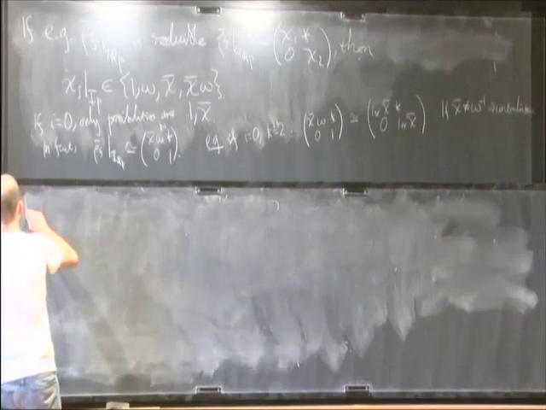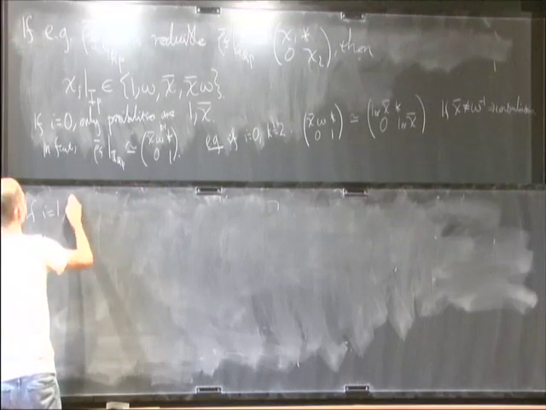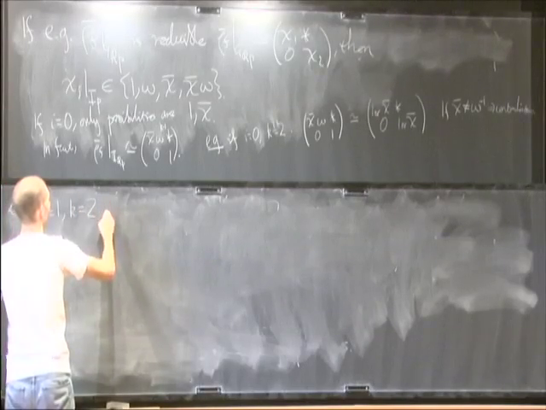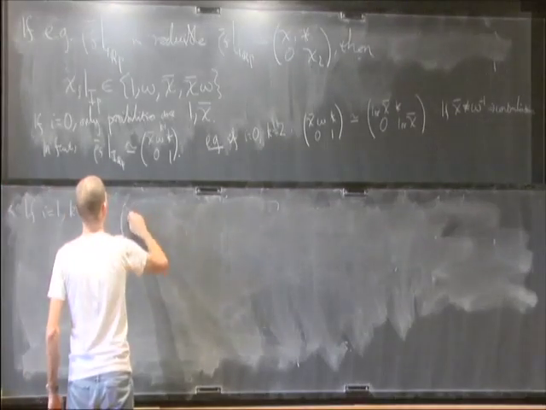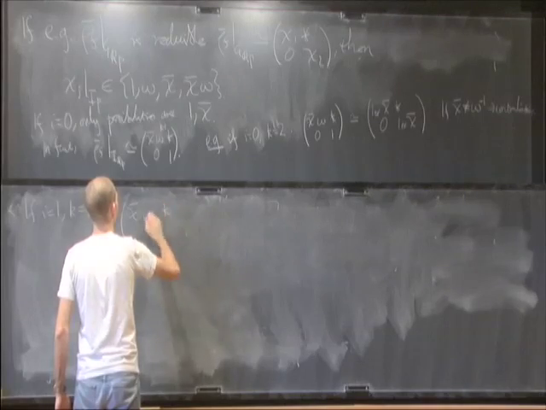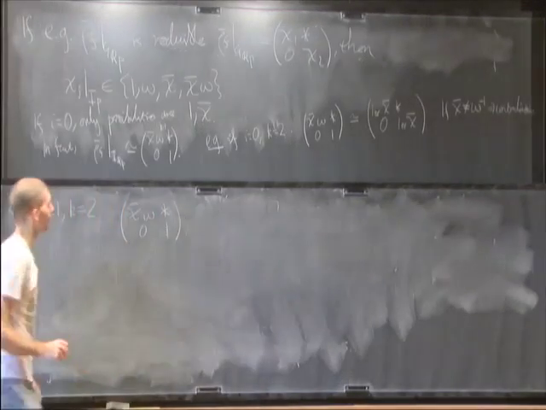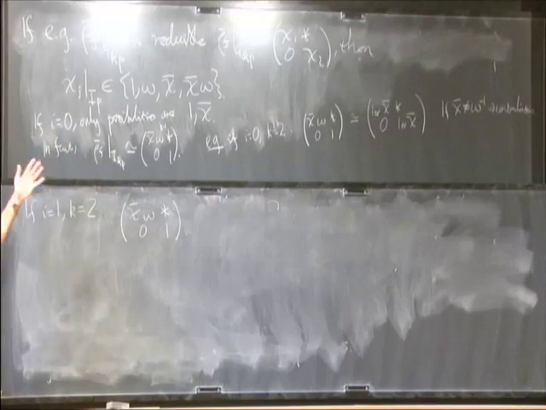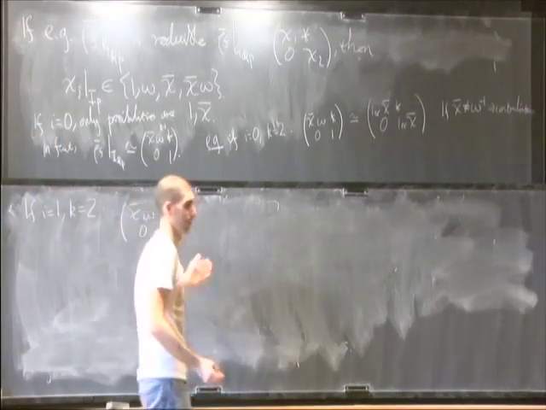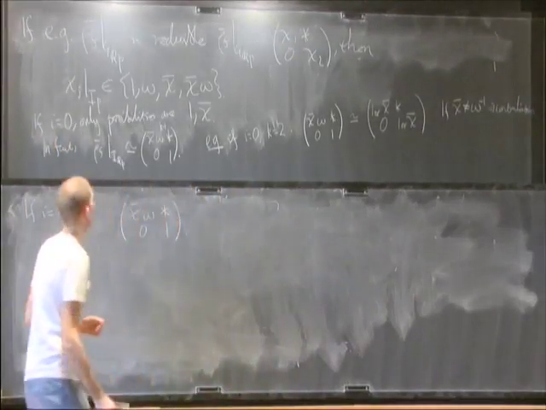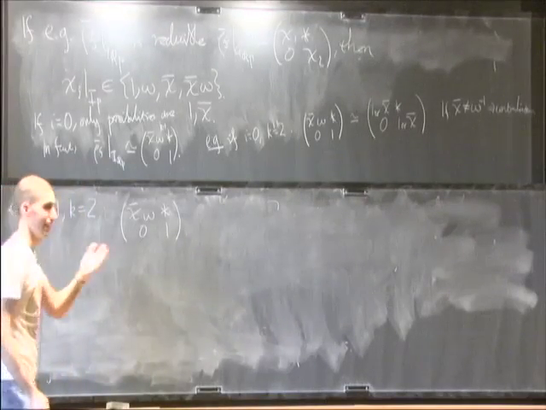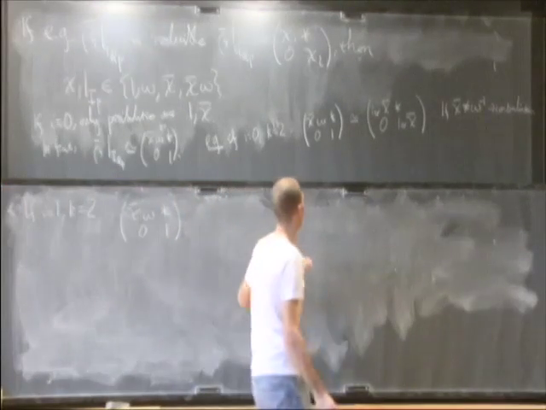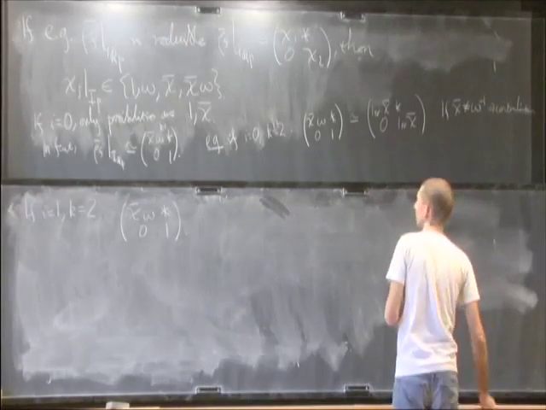So yes, if i equals 1 and k equals 2, then I'm looking at chi bar omega, star, 0, 1. And of course, both of those characters are on here, and there's no contradiction. And indeed, the Gauss representation will show up. So yes, now let's try and imagine we're trying to prove a non-trivial theorem. We're trying to generalize this.